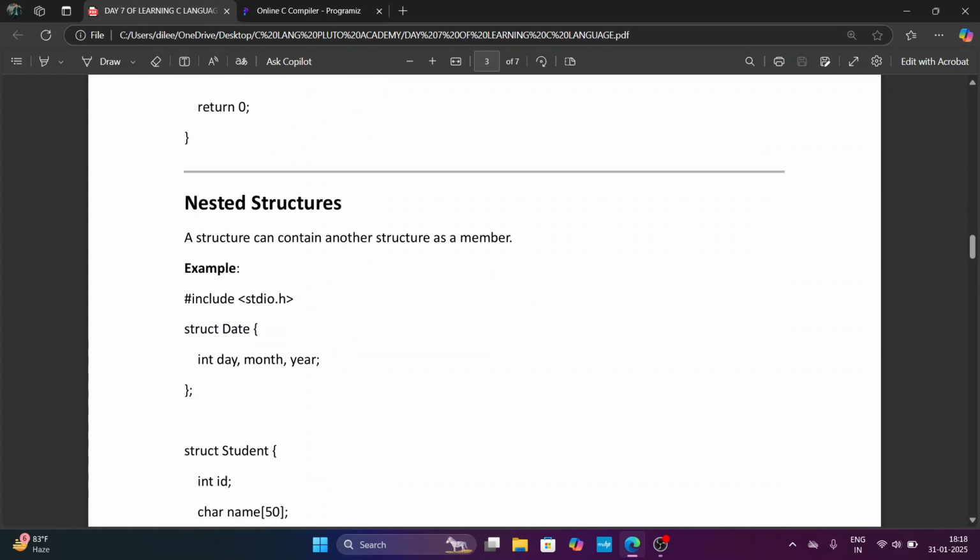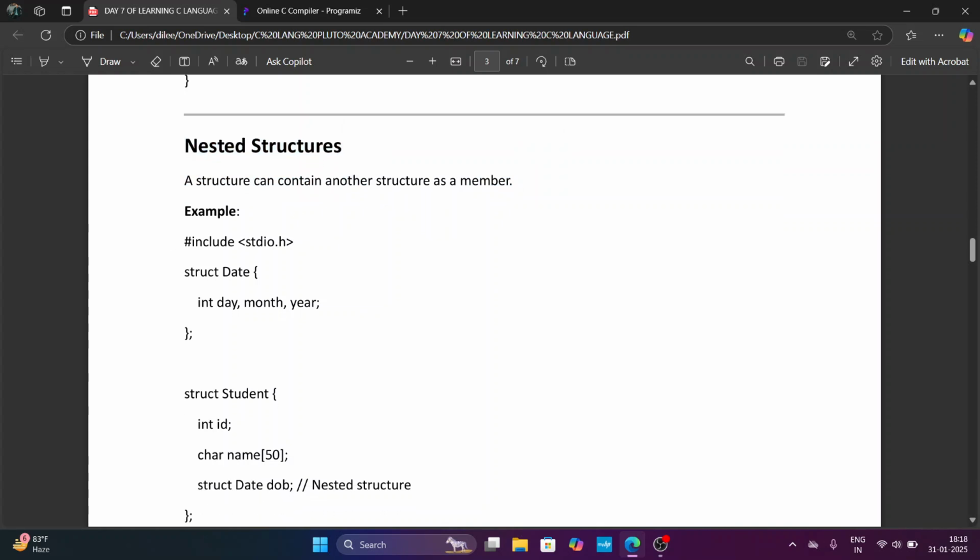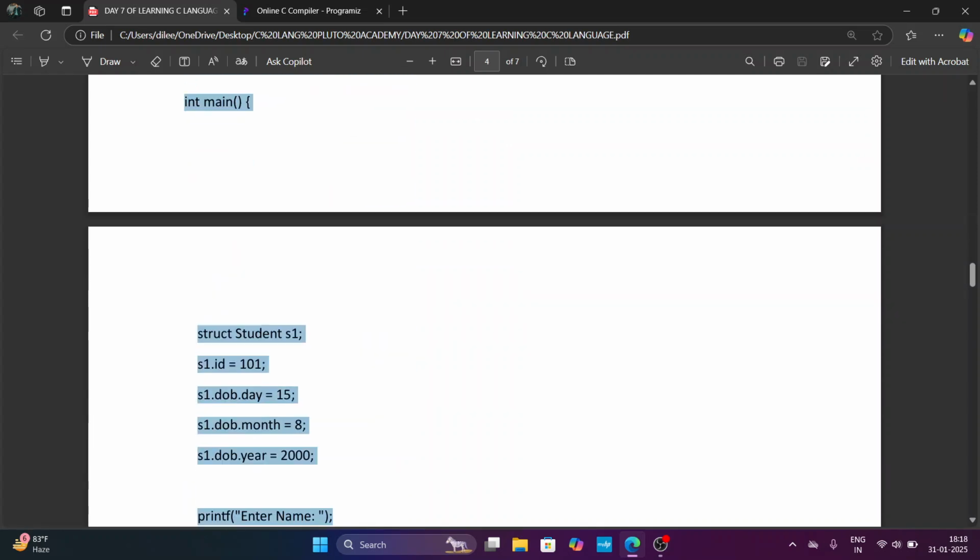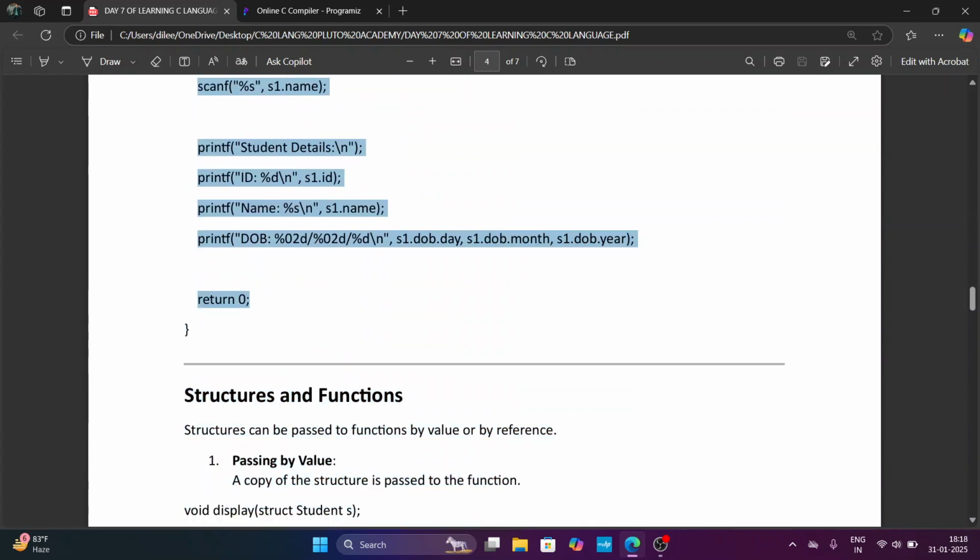What is a nested structure? A structure can contain one structure in another structure. One inside another structure is called a nested structure. A structure can contain another structure as a member. To understand this concept of nested structures easily, you can see this example program.